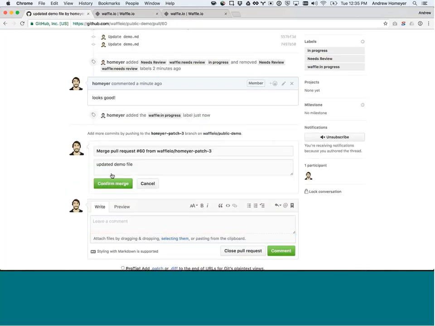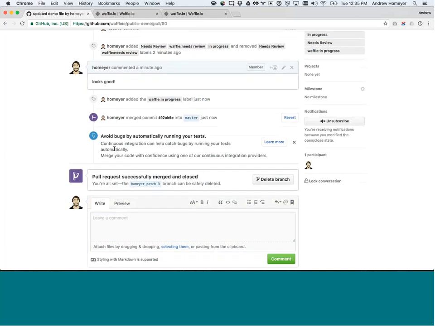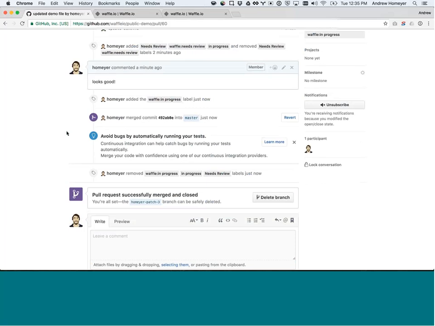Once you're finished, you can merge that. And by merging it, it's putting it into your master branch. So it's just like creating a branch and then merging it back into master, except the cool thing is you're giving your team the opportunity to leave feedback, review it, run tests against it, all those different steps. So a pull request is this layer of collaboration that you're adding on the normal way that your team will work. Hopefully that answered your question, and I'm happy to dig more into it if you'd like as well.